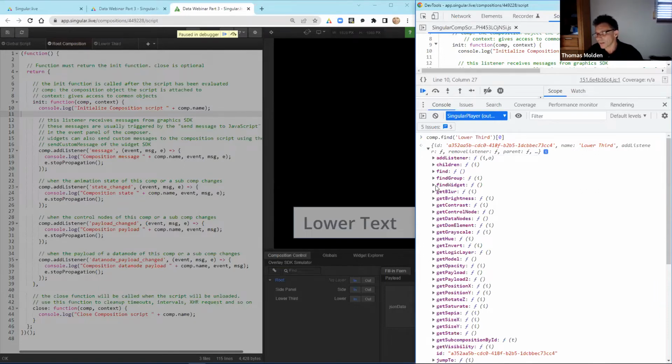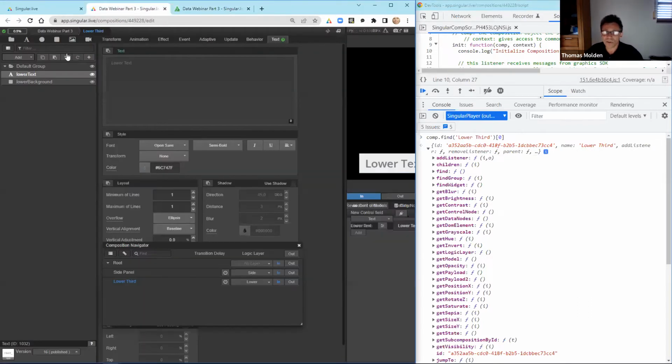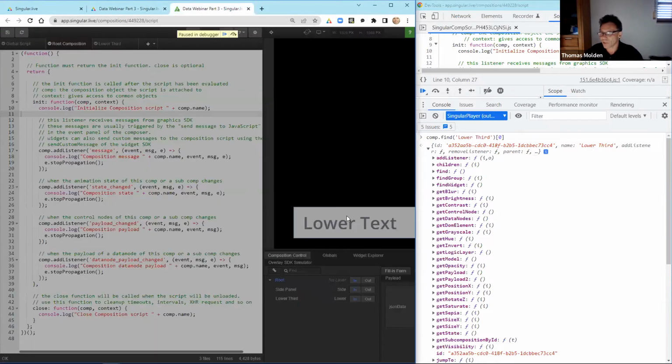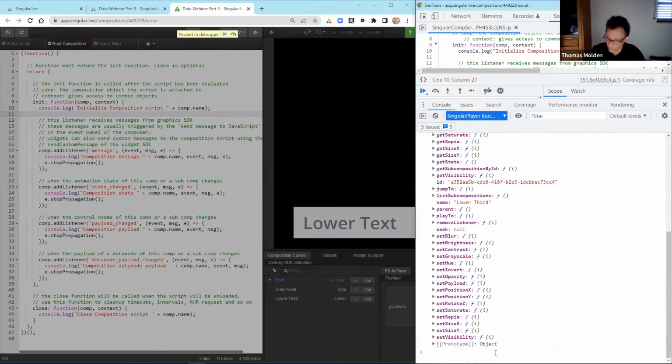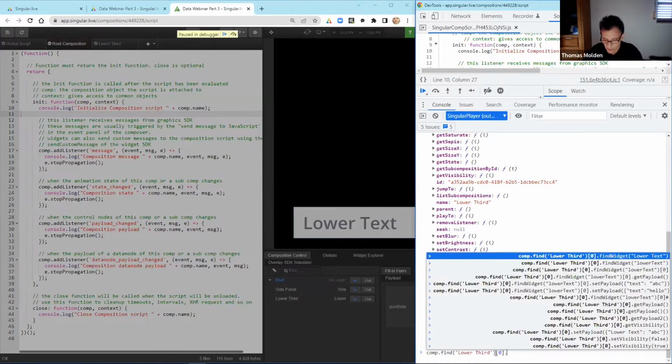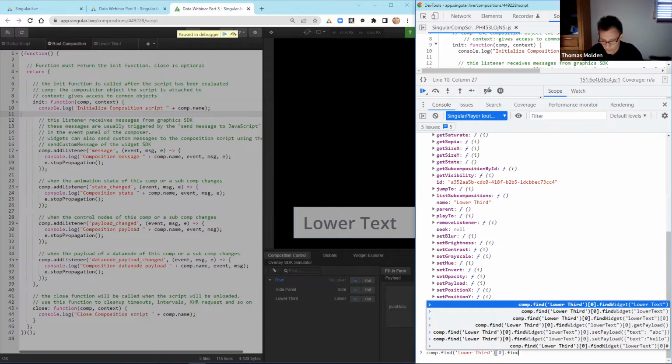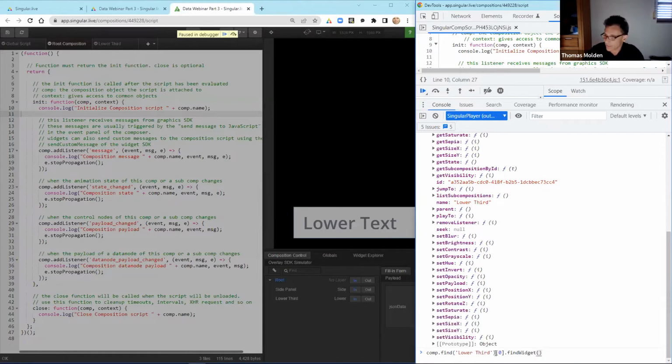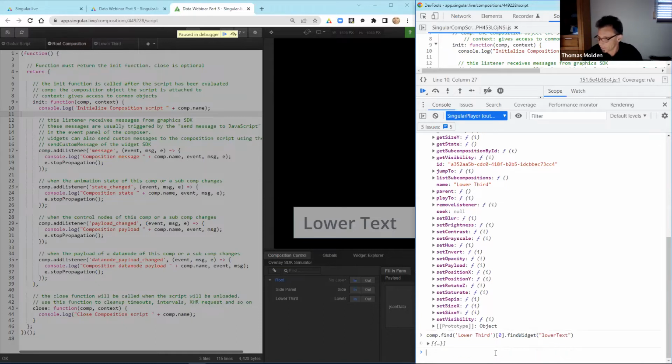So let's go back again and have a look at what other functions we have there. There is one that's called find widget. Now it gets interesting, because what we want to find is this lower text widget, which we see here. So we'll use the name find widget, and what we'll use here is the lower text. There we go.